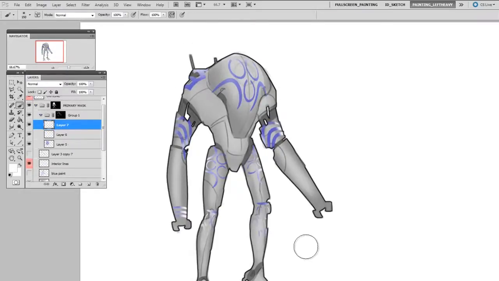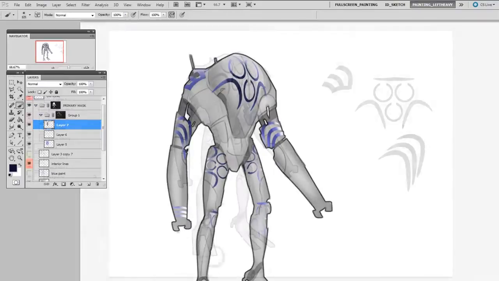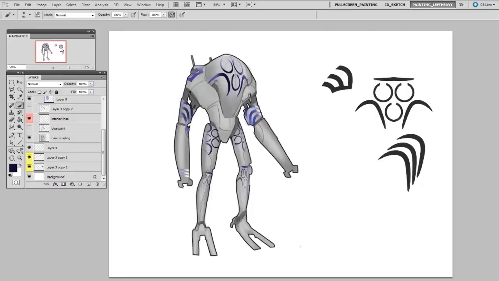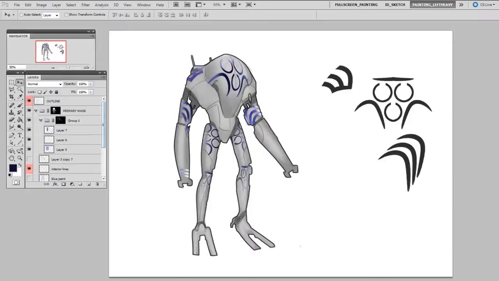And because you can make a bunch of different layers inside of here, you can try out different effects, because they're all going to be affected by that large layer mask. So everything you paint will be where the patterns are and nowhere else. But I encourage you to give this a try. If you start with basic 2D shapes, put them onto your form and warp them into place, and then smash them all down onto one layer, you've got yourself an awesome layer selection. And if you put that on a group as a mask, you can have some really interesting painting results.